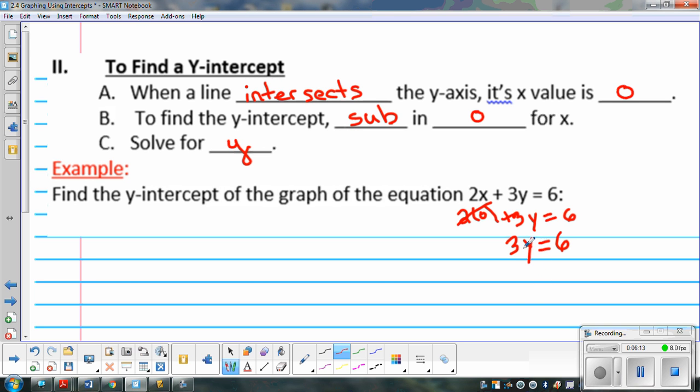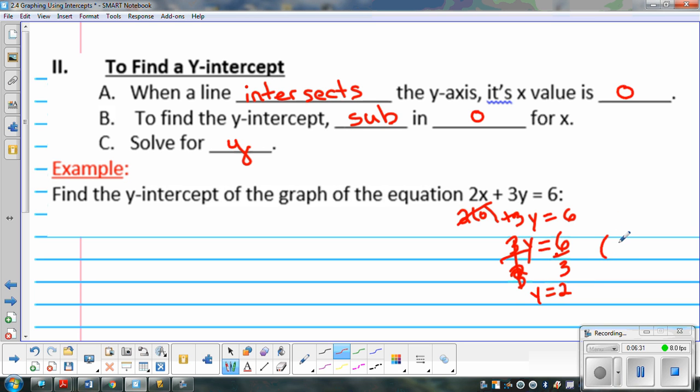So we're asking ourselves what number times 3 is 6. If you don't want to do it the multiplication way, the opposite would be to divide by the 3. Once we do that, 3 divided by 3 is 1, there's my 1y, and 6 divided by 3 is 2. So we have the y value at 2.